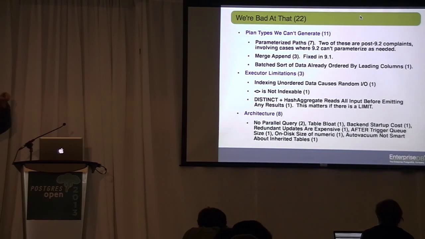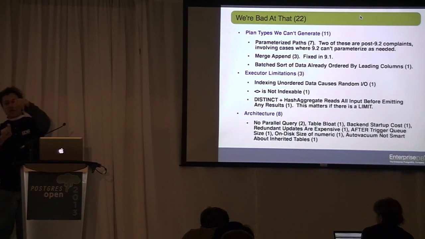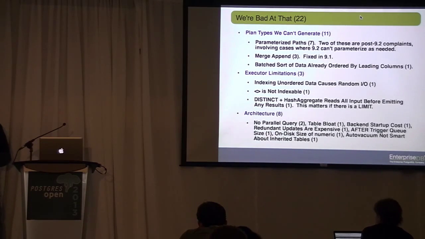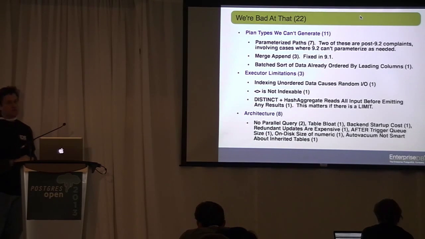These are basically a nested loop where you have a value from the outer side powering an index scan or something more complicated on the inner side. So you look at each row in one table, pull out a value, and use that to drive an index scan in another table. That very simple case, where what you're doing is precisely driving an index scan on another table, has been supported forever. But doing anything more complicated with that value from the outer table, like doing 2 index scans and then joining the results of those to each other before you do anything else, was not supported before 9.2. And you can construct queries with left joins and stuff where this makes an enormous difference in terms of performance.